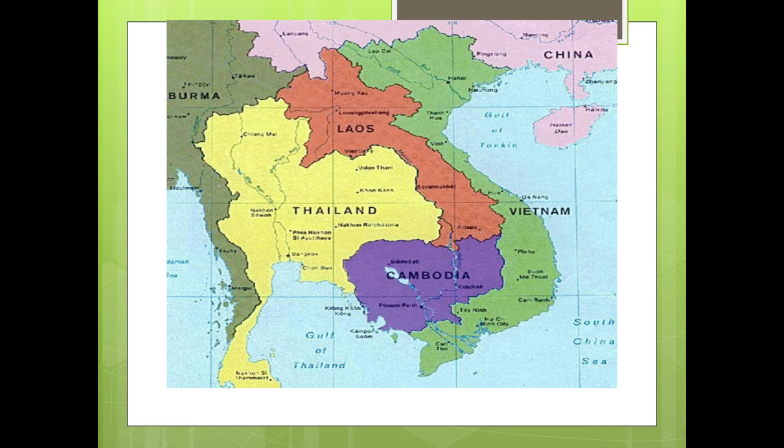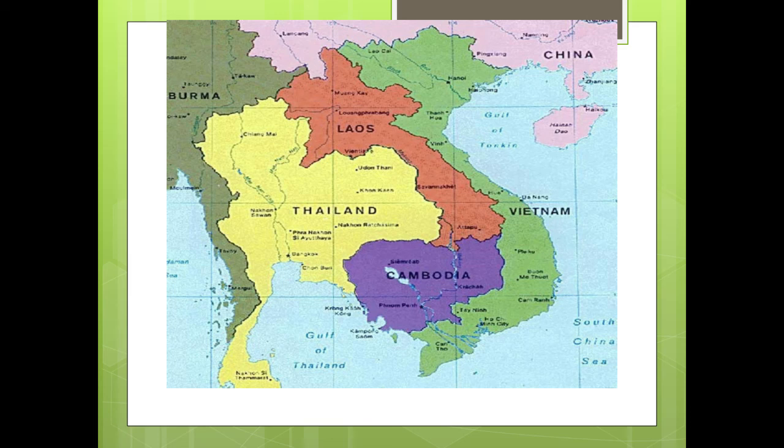So this is the area we're talking about. This is called French Indochina, which is a major insult to the people living there because they are neither French nor Chinese. But you can see that Vietnam runs almost the entire length of the coast. You got Laos, Cambodia, and Thailand all in there, and right above it is China.